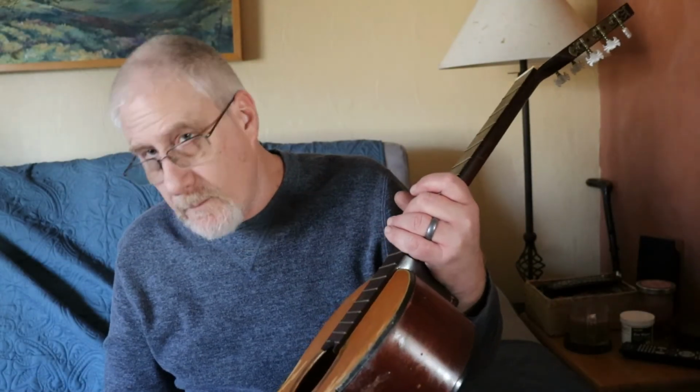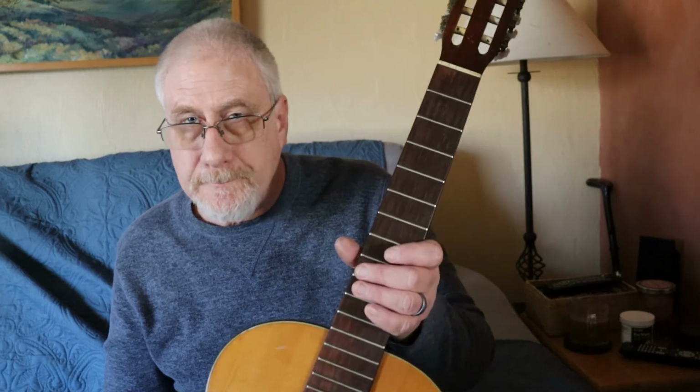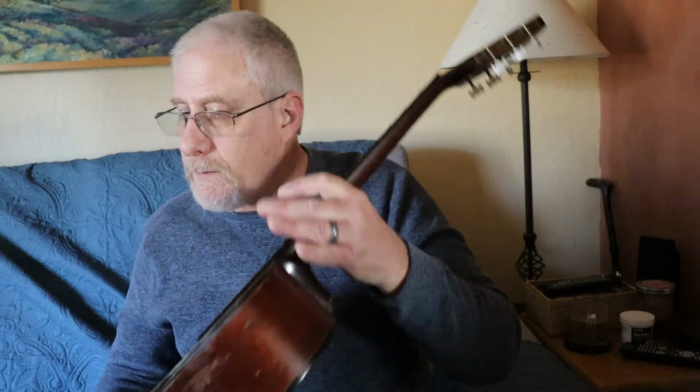So yeah, I've got some repairs to do. I'll probably do some videos documenting that. One final thing about the guitar is that the label is coming loose. I gotta glue that back down carefully.